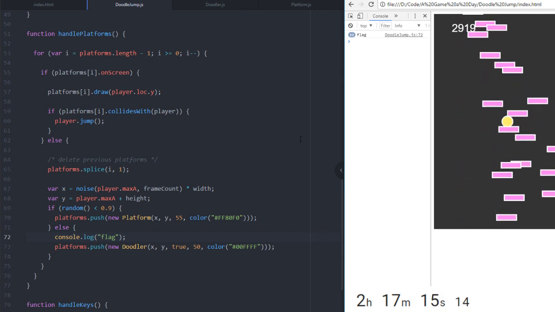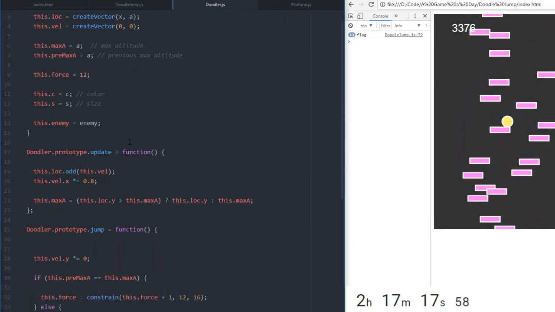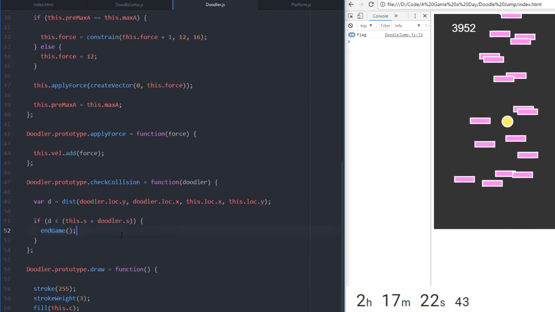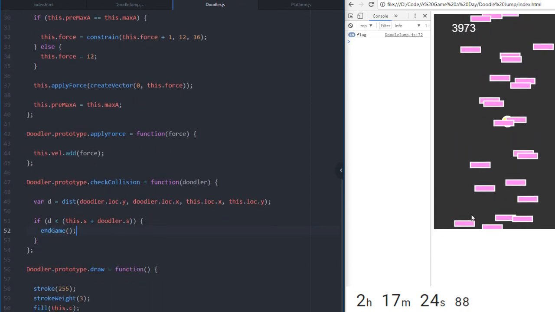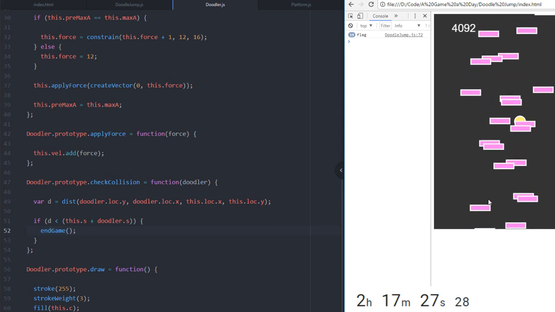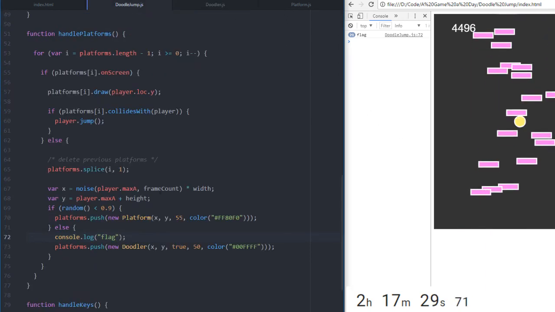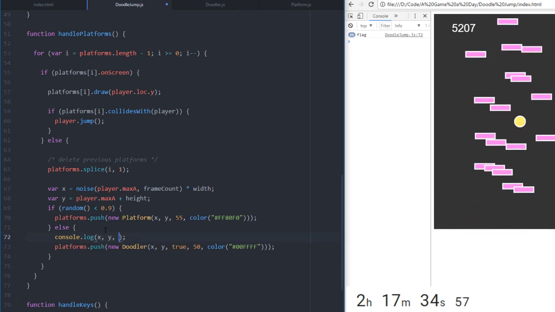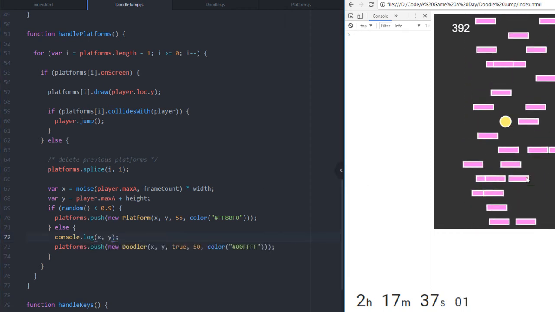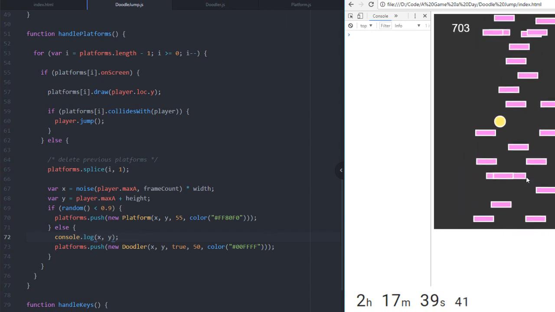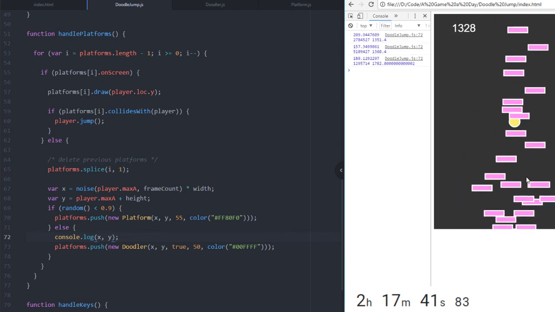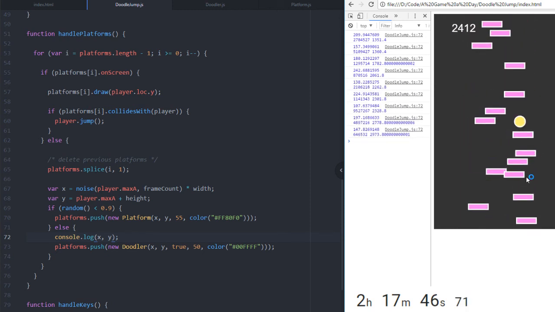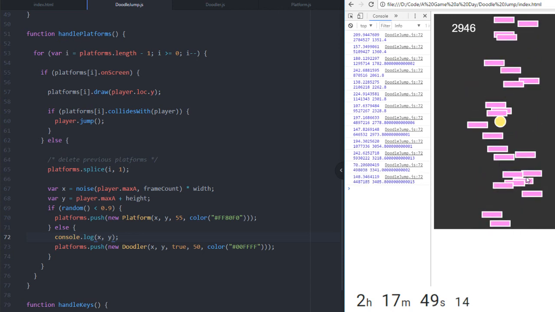Oh, wait, no. We have a draw function for the doodler. Should be drawing it, right? Let's flag its x, y. Whoa. For some reason, they're crazy high.